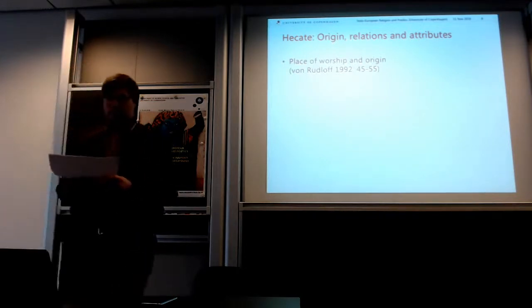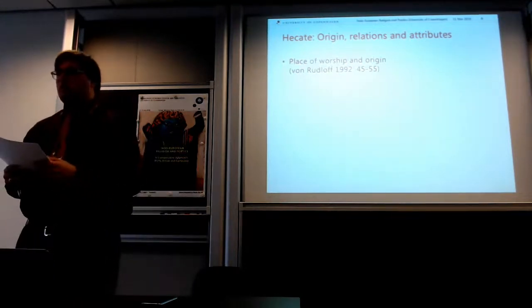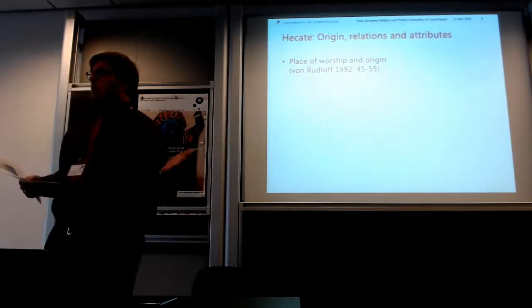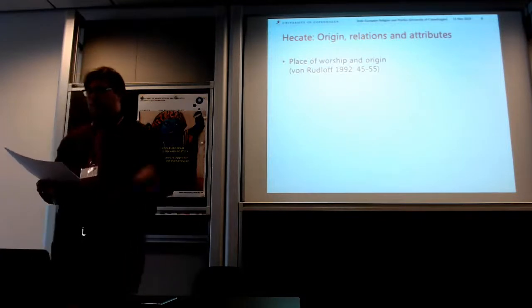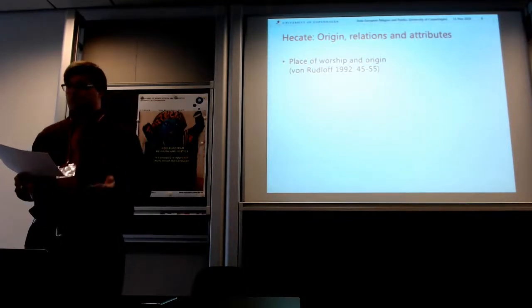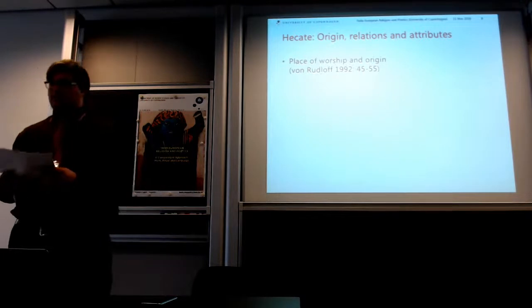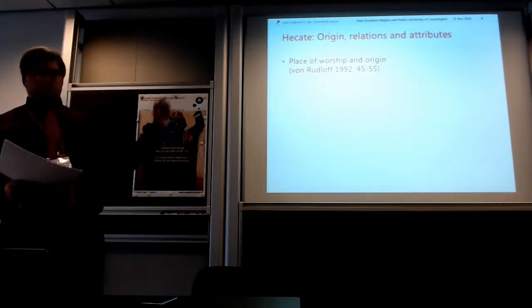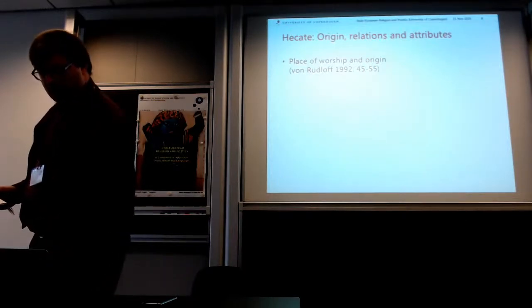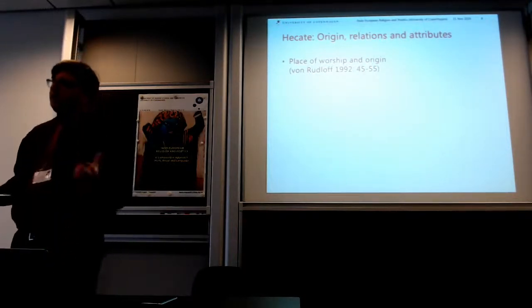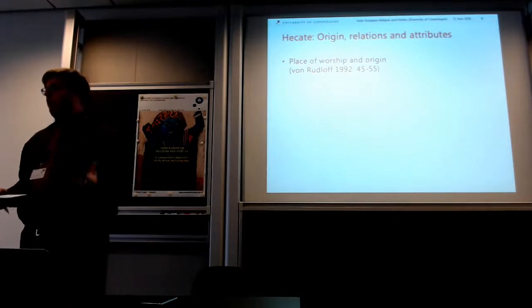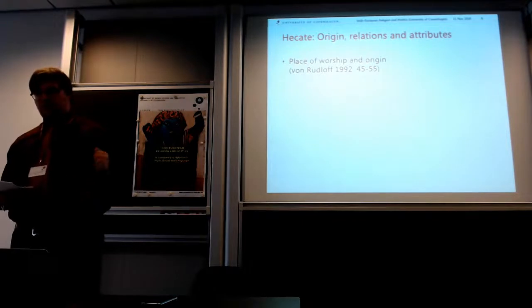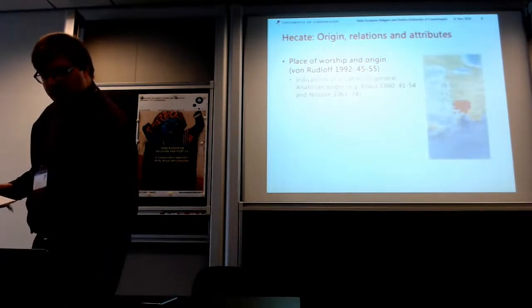If we follow Ilmo Robert von Rudloff, who has gone through all of the material about her, he has noted that there were a lot of places of worship, among which Athens, Aegina, Sicily, Samothrace, Thrace, etc. But we won't concentrate on those here. We would rather concentrate on the claim that she was of Anatolian or Carian origin, which has already been mentioned in the first, pre-Greek etymology, right? So let's see if she could be that.